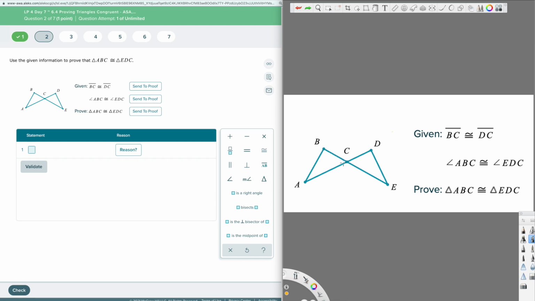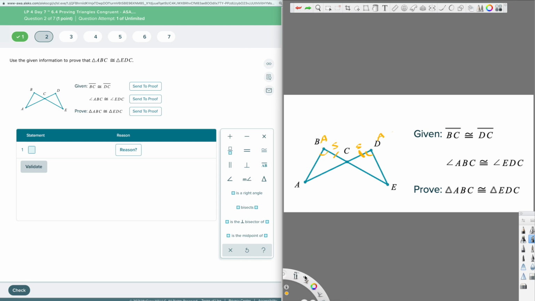So let's go ahead and look at the given information. We have BC is congruent to DC, so we have these two top pieces are congruent to each other. And then they also tell us that angle ABC, so it's the B that I'm going to mark, and angle EDC, so D's in the middle, that's what I'm going to mark. So those two angles are congruent to each other. So just from the given information, I have angle, side, angle, side. So I either need to prove this other angle out here congruent to have angle, angle, side, or I'm going to have to prove something about this angle here in the middle to have angle, side, angle. And again, not necessarily that we can't use side, side, side, or side, angle, side, but because of the title, those are the two I'm going to focus on first. If they, for whatever reason, don't work, then I'll start looking at my other properties that I can use.